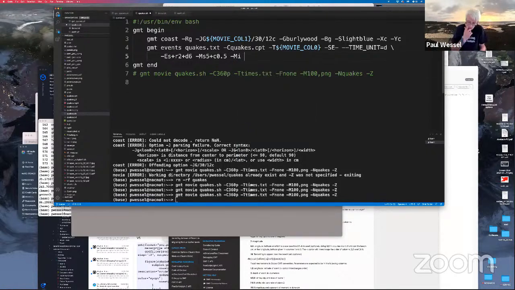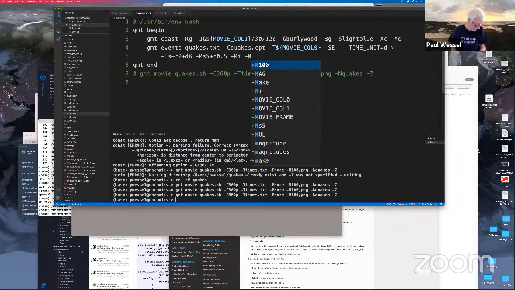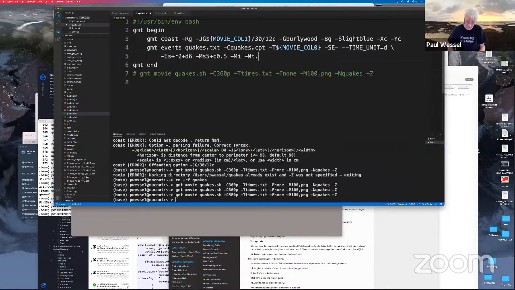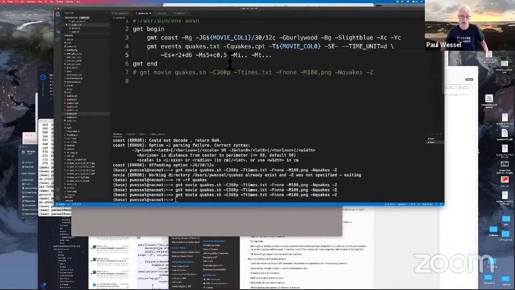And then we want to have the transparency go down at the end when that's done with an MT option. And there's some arguments that follow these two. So I think I'll stop there and we can go into the break and work on this script further to try to get this working.